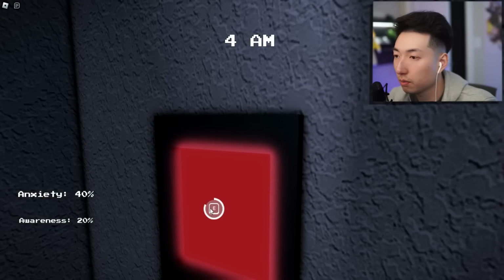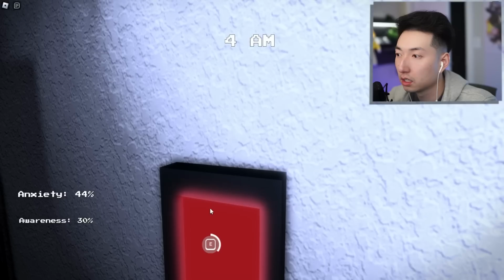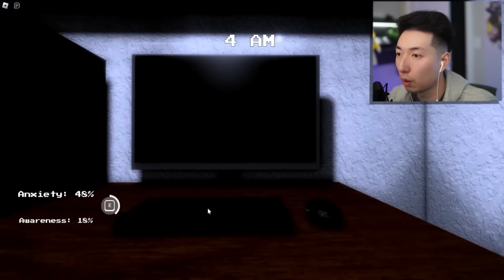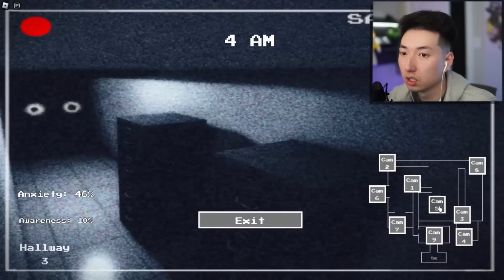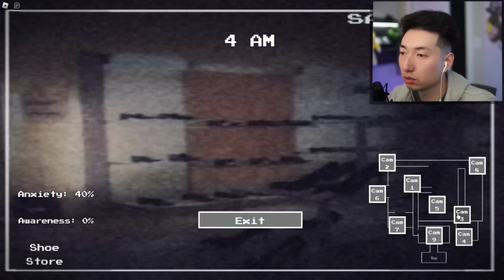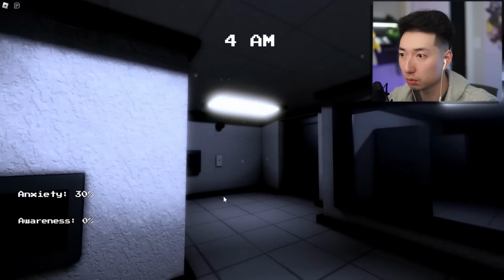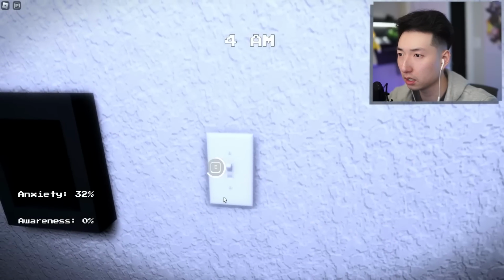Turn off the alarm. Still haven't had the intruder come in. The lights have not gone out yet. Uh-oh, the awareness is going up. The monster knows where we are. The intruder knows where we are. Oh gosh, it's literally right outside. Well, while we wait, I'm just gonna let my anxiety go down a little bit. Okay, I think we should be fine. Please, please, tell me we're fine.